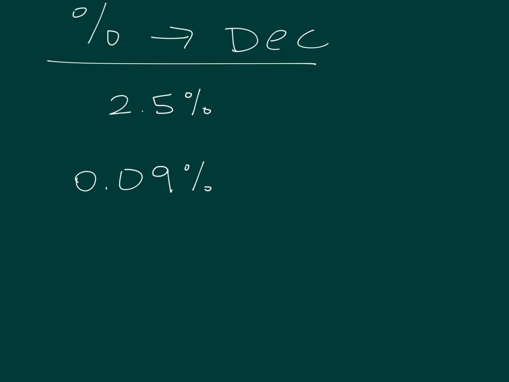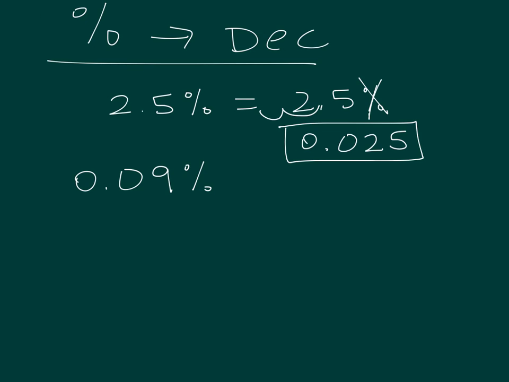These are already percents, but they're weird and little, and we're going to have to figure them out. So if I take my percent sign off to change this to a true decimal, I know there's a decimal within a percent, but that's just a part of a percent. I would have to take my percent sign off, move my decimal twice to the left, just like before. This is actually 25 thousandths, because the 5 is in the thousandths place. Remember, tenths, hundredths, thousandths. That's 25 thousandths if it's 2.5%.